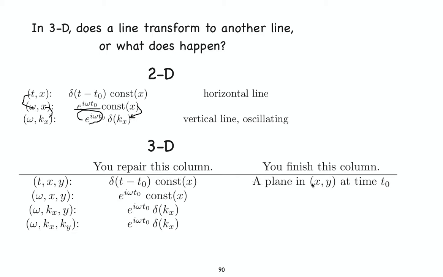So you have a plane at x and y at time t, and you're going to record an impulse of strength 5. Some constant strength will be recorded at that time t0. So you can put down some words underneath in this column to describe what it is you're looking at. And when you get to the bottom, we'll be interested to know, did your original line transform to another line, or what happened? Our original plane, where's that going to go? Is that plane going to turn into a line? What's going to happen? That is the question.